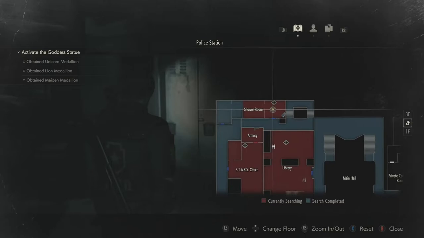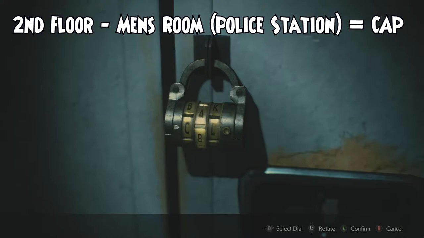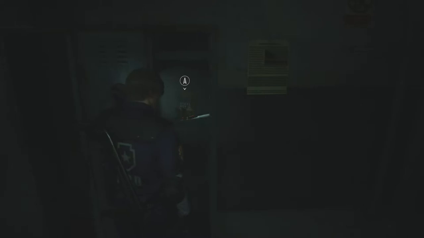And here over on the second floor in the men's room, you will find a locker with a lock on it. This one is going to be CAP, and it will unlock this one. And in here, I believe you're just going to find some ammo for a shotgun. The third one I'm going to show you is really close.